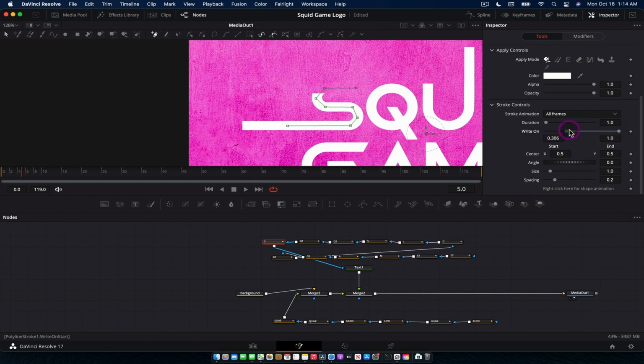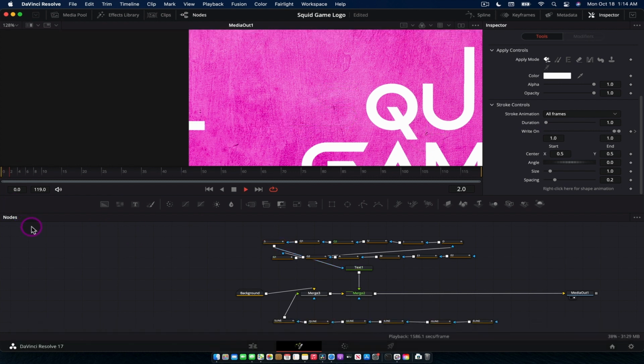So we're going to move it all the way down to here. Set a keyframe, and then move forward a few frames, maybe to frame 10, and move that back. So now if we press spacebar, the line comes in, and then the letter grows.